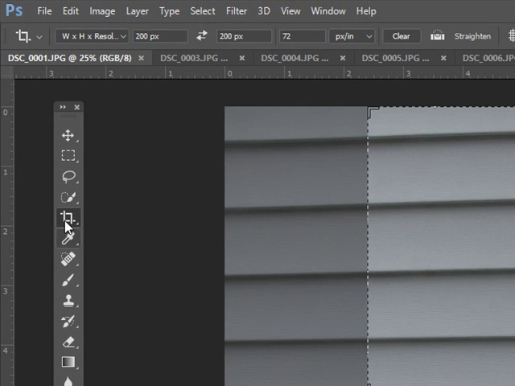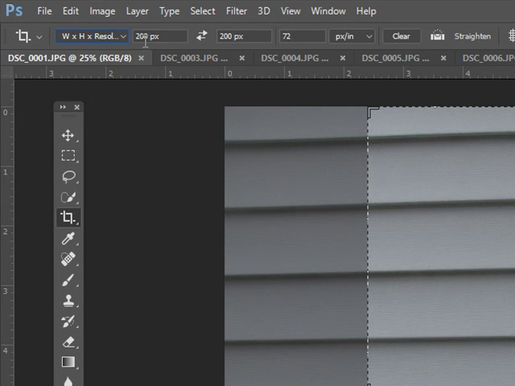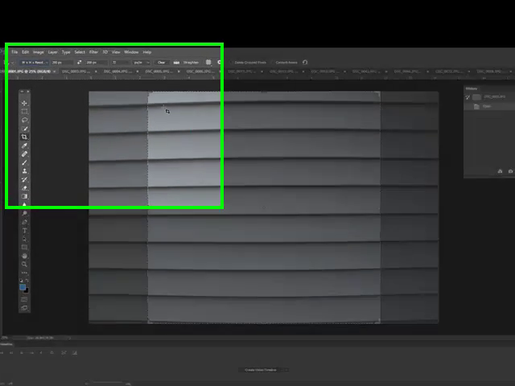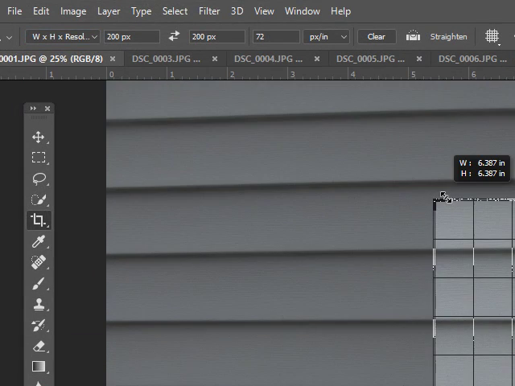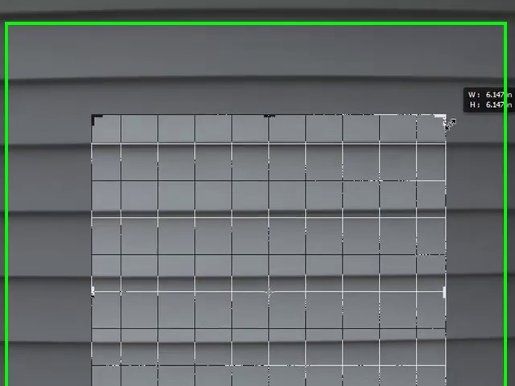So going back to my first image, I have my crop tool selected, and I'm going to go up here to the options bar, and I'm going to choose the width, height, resolution option. There are a couple of different presets I could put in, and that's the one I'm going to choose. And then type in 200 px for pixels. This is my width by my height, 200 px, and 72 is what I want for my resolution. And it gives me a preliminary crop, and I could click it and drag it around to get the section of the image that I want.